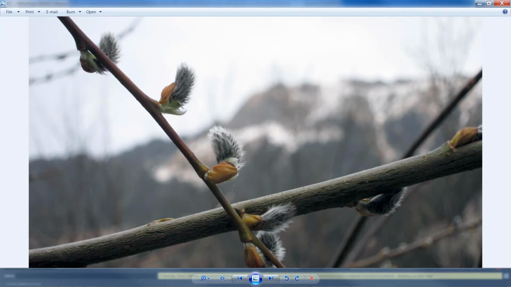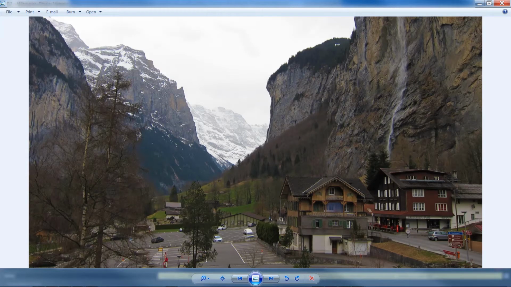On the same trip, I took this photo, where it's a landscape photo. There is no blurry area in the photo. I try to make everything as sharp as possible. The camera is not good, so because of that, it's not really the best photo, but everything is relatively clear.